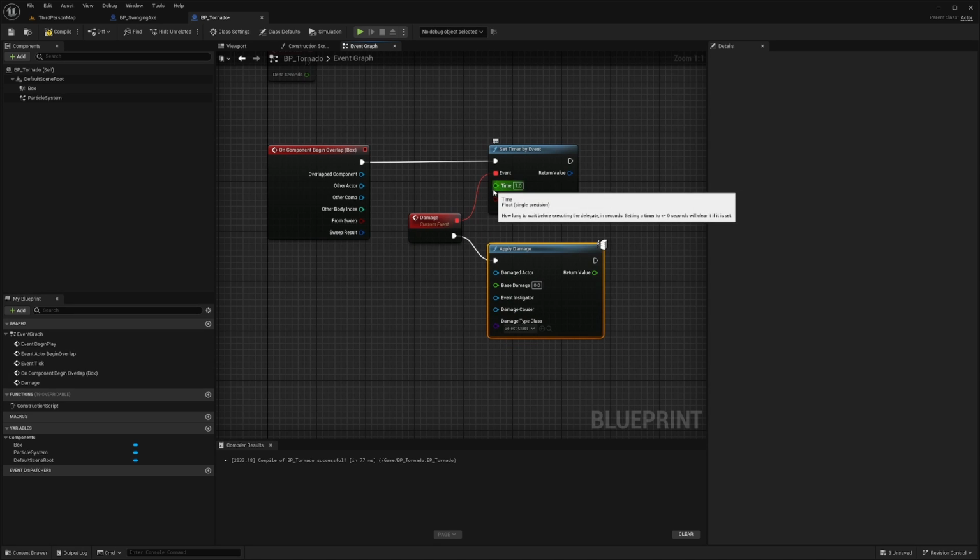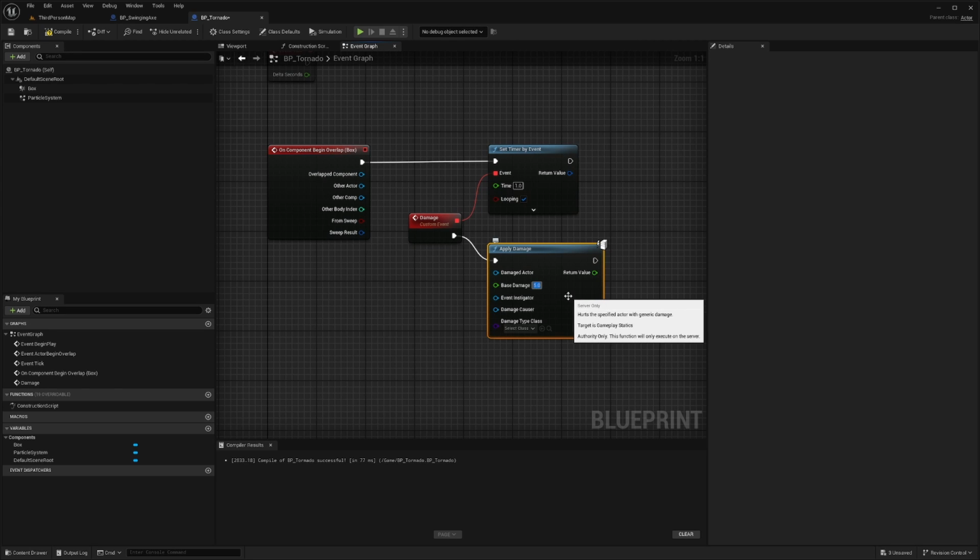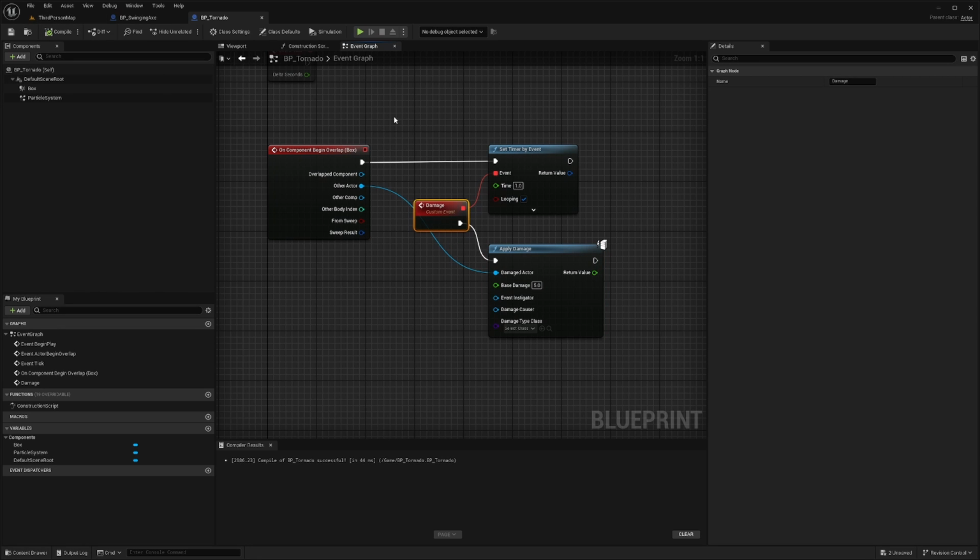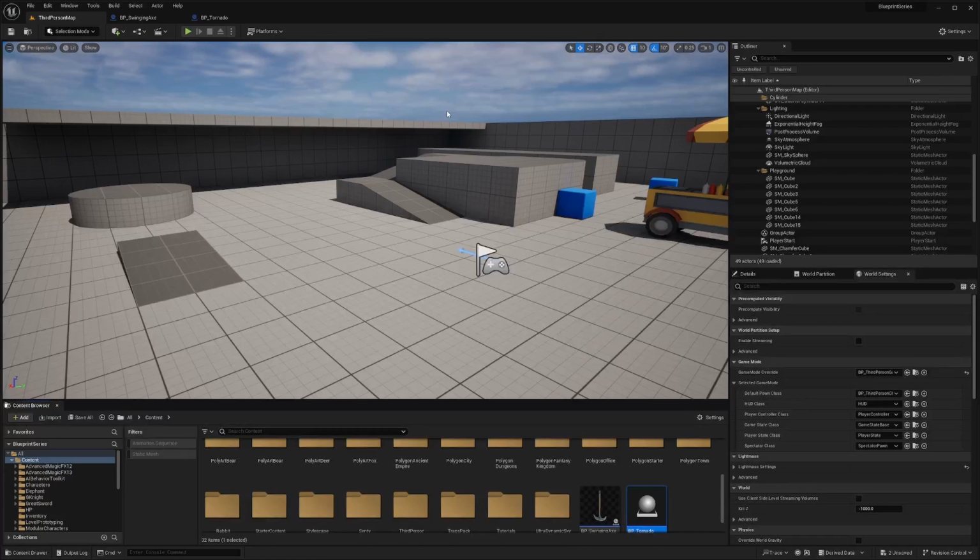And then we're going to drag the arrow and connect it to an apply damage node. And in our apply damage, we're going to set how much damage it's going to take every second because the time is 1 second up here. And the damage, let's do 5 in this case. And then I just want to drag this other actor and connect it to damaged actor. And now you can just hit compile and save, and then you can hold control and click B to go directly to the blueprint.